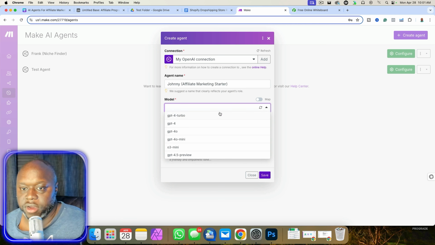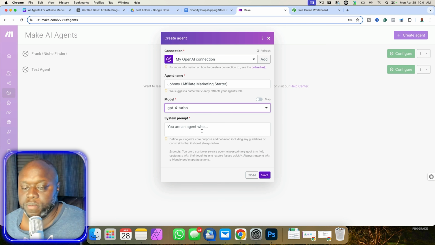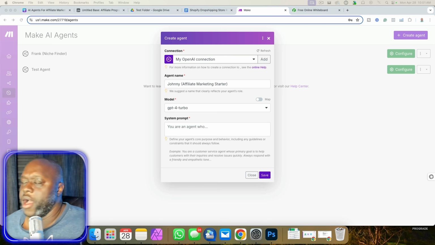And then for the model, we're going to change to turbo. And then the final step is to enter in a system prompt. Now, again, you might be thinking to yourself, Alston, why would I create an AI agent for all of this? We can create an AI agent that does this heavy lifting for us. We can automate this entire process. We could send a little message over to WhatsApp and say, give me a complete affiliate marketing rundown, or give me new content ideas for 2025, or find viral video ideas for 2025.